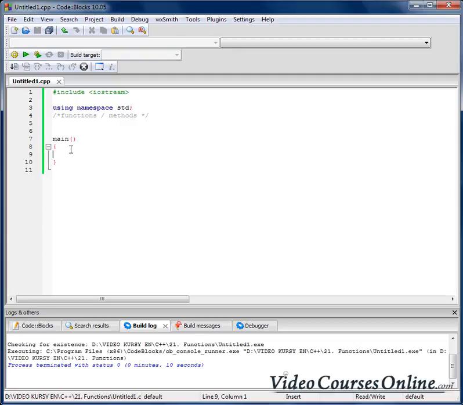A function is constructed of many instructions. Main is a function, right? It is created of many instructions that are between the curly brackets, opening and closing one. So it's like a mini program inside our program. We can create many functions like that one here. But this is the main function that is invoking other functions, for example.